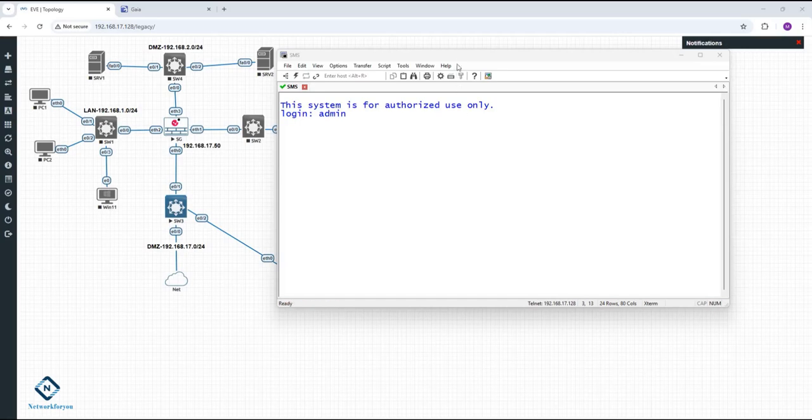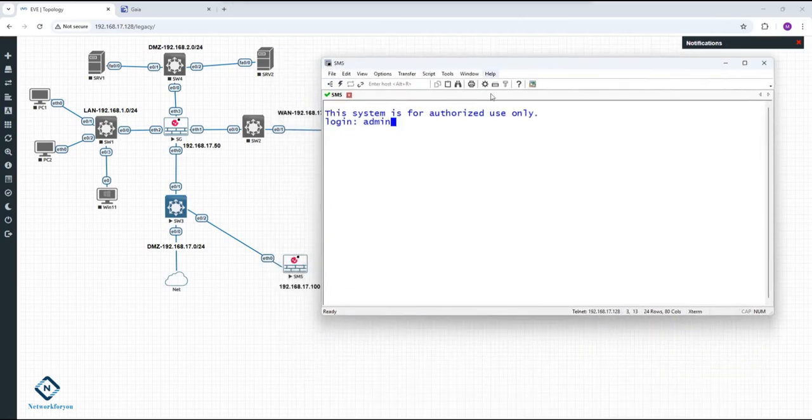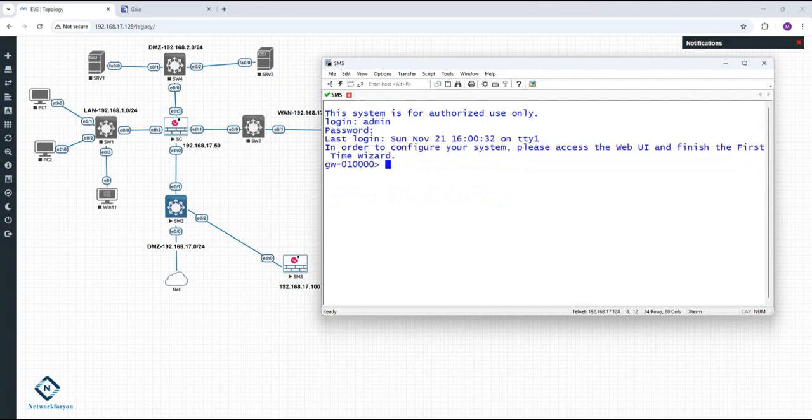Hi everyone, if you remember, we showed in our previous video how to deploy the security gateway. Now we are going to deploy the security management server. We need to set up the configuration, so let me do it now. First I will log in here and I need to verify what IP we have here. And here we will have the same IP because we are using the same device.